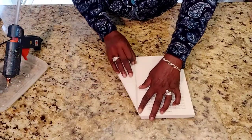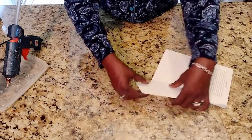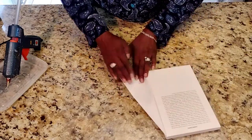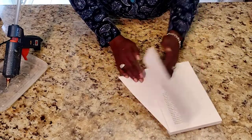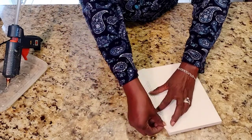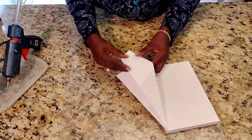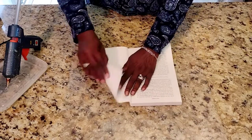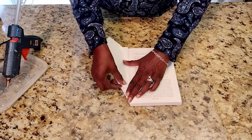This next DIY is very similar to the first. The only difference is I'm going to take that little tail piece and fold it under. And what that does is it makes it stand up on its own. So I'm going to do the book in this same manner, 3/4 of the way. Again, those are about 300 page books, and I did just about 200 pages and then cut off the rest. And there we have it, book page angel and book page Christmas tree.